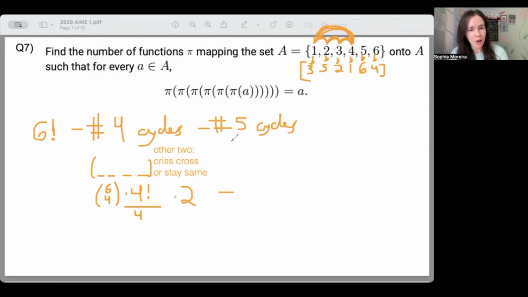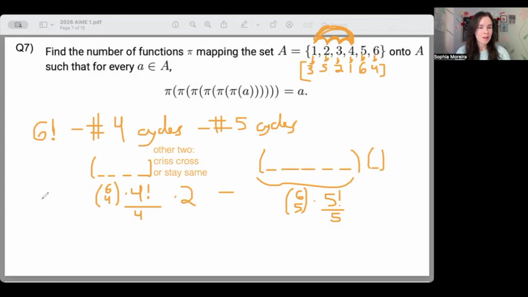We do the exact same logic here for the 5 cycles. We're choosing 5 numbers that we're going to be pulling out, and then the other number just stays by itself. So 6 choose 5 here, which is simply going to be 6 ways to choose those 5 numbers. Then we have to consider the orderings. There are 5 factorial orders, but divided by 5 rotations. And then the 1 number out here isn't able to do anything interesting, so we just leave it. And then 6 factorial here, that's 720. 720 minus that whole situation gets you the answer.